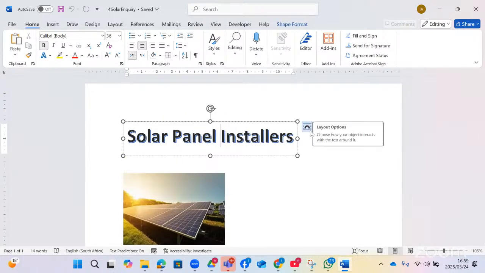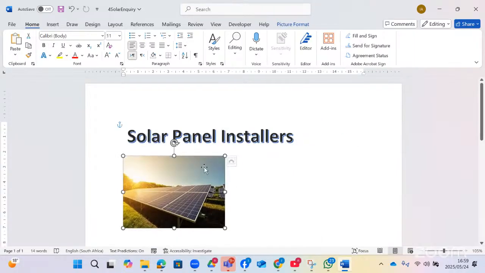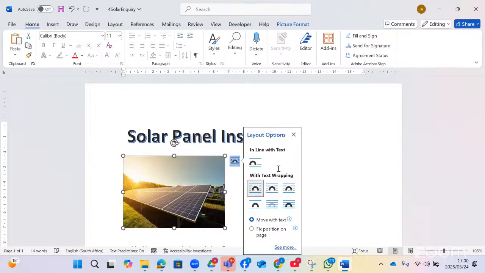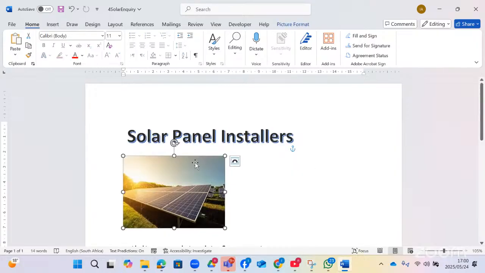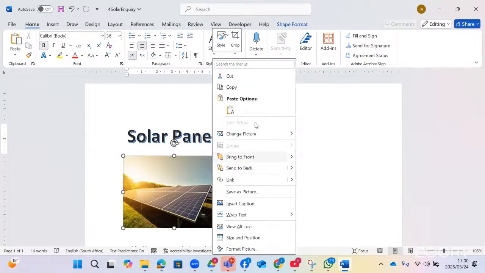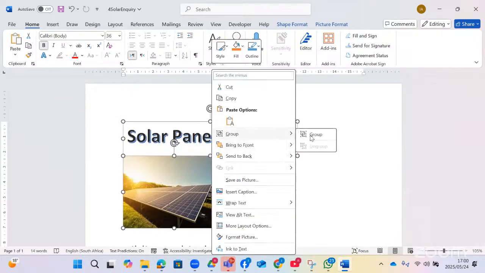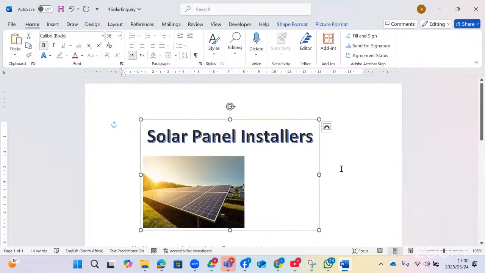Remember I said we must make the layout option to be the same. Square. This one should also be square. Then you can now select this. Hold down the control key. Select this as well. Then you right click and choose group. Click here, hold down, you select this. Right click, group, and then you can group them as one object.